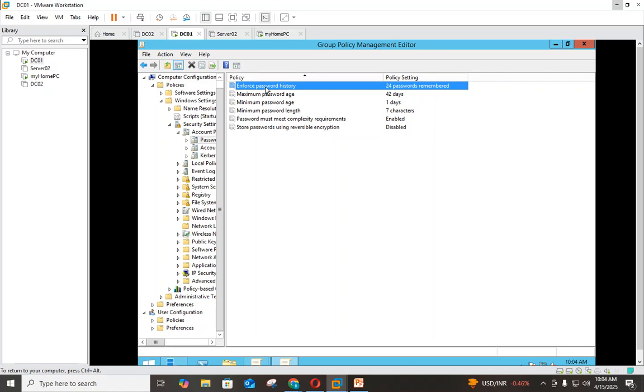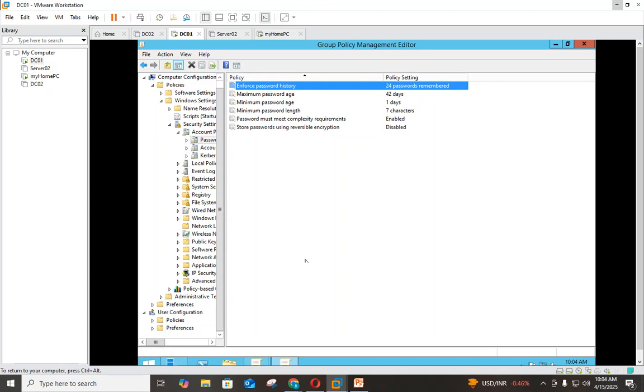So you cannot choose any password randomly. Like suppose I chose the password India@123 last time, I cannot use the same password again whenever I want to change my password. So it will remember the last 24 passwords. So every time you will have to enter a new password.